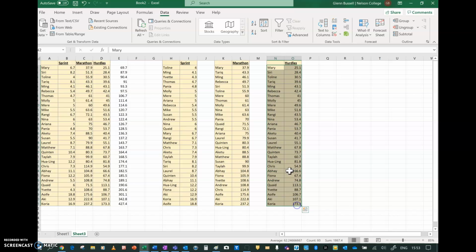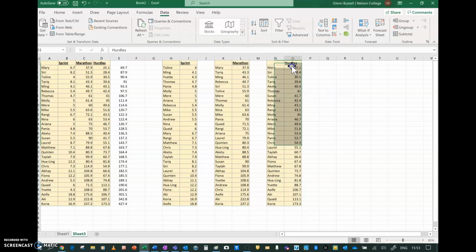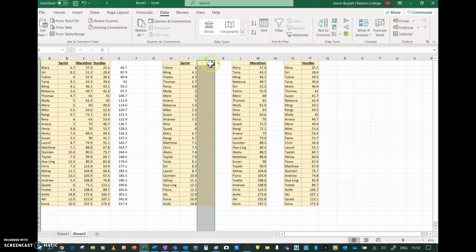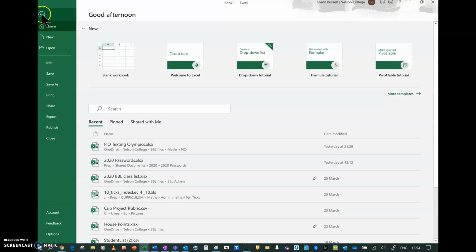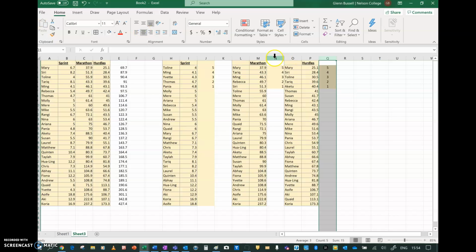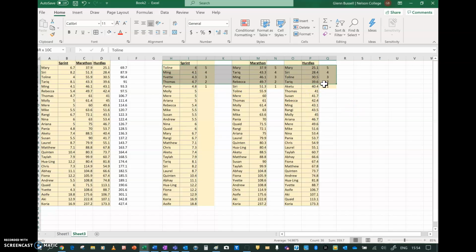And then rank this one. Sort that. Column O, that one, fastest time. Okay, so this one here gets column there. This one gets 5 points, 4 points, 3 points, 2 points, 1 point. Okay, so copy that. Those are the fastest 5 times, so you get those points. I'm just going to centralize those numbers. Okay, so these are the people that get the points.